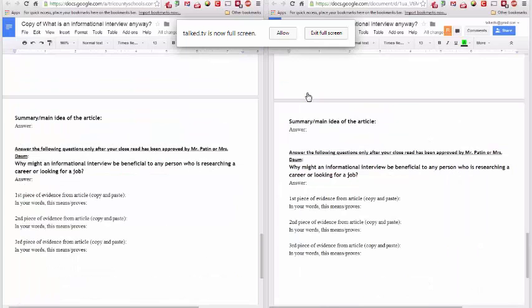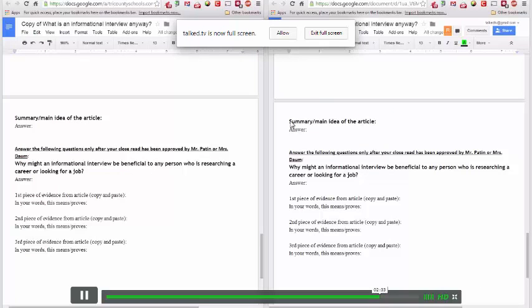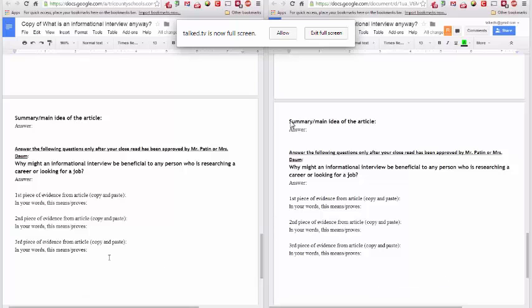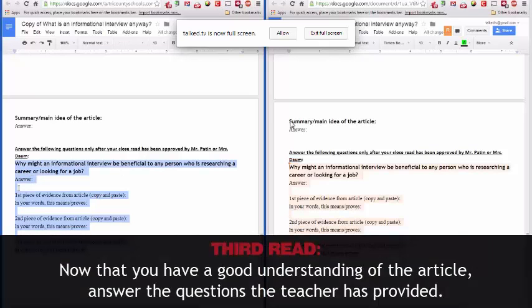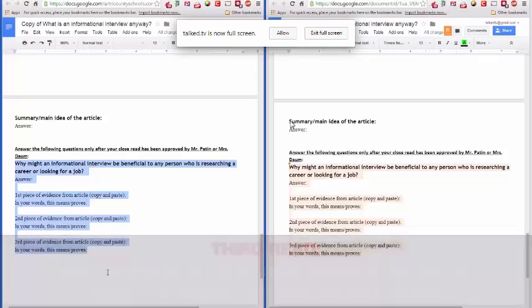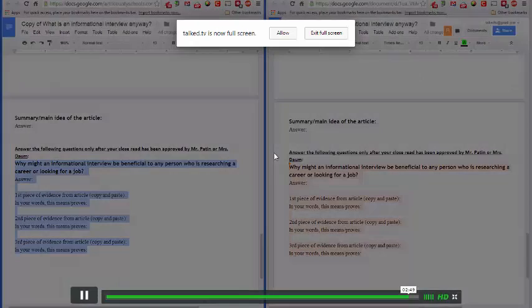Once you've made comments on all the passages that you've highlighted, you'll have to get that approved by me, and then if I give you permission, you'll be ready to go on to the last part of this collaborative read, where you have to answer a question that I've posed at the end, and you have to back that up with some evidence from the article that you've been able to find. Fortunately, you'll have a great understanding of the article, and it will make this process very simple.